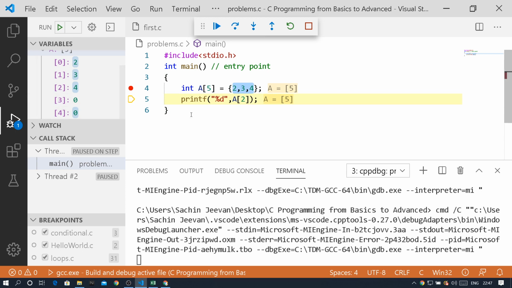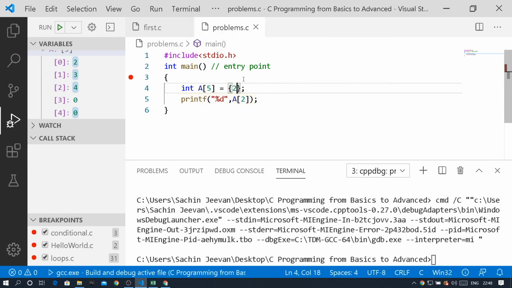So if you assign at least one value at the time of declaration itself, when you assign 1 or 2 values, all the remaining values will automatically become 0. By default it will be a garbage value. But if you assign at least one element, don't go to 3 elements, if you assign only one element, the 0th index element will be assigned, and all the other elements will be assigned 0.